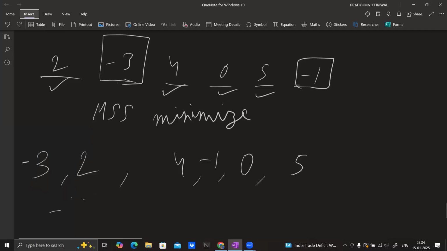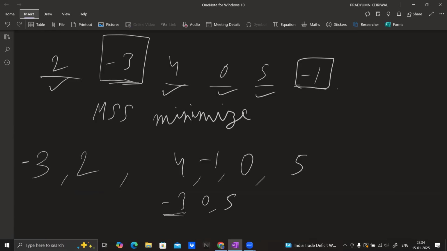So this is allowed, but it is not allowed that you change the order among the negative ones. Like let's say you do this: -1 2 4 -3 0 and 5. In this case the negative numbers order is not preserved, because initially it was -3 -1, and now it is -1 -3. So you cannot rearrange the array like this. So it is not allowed.